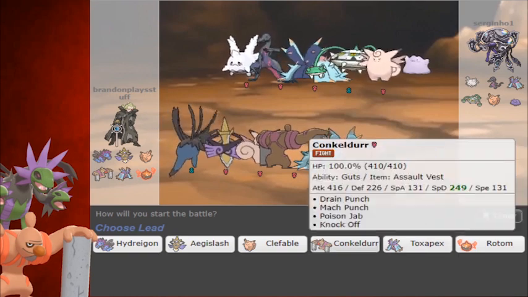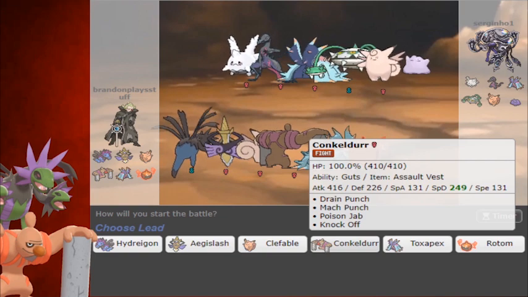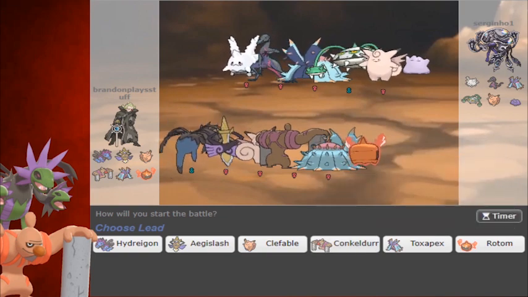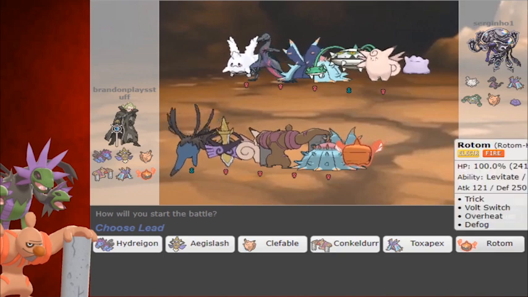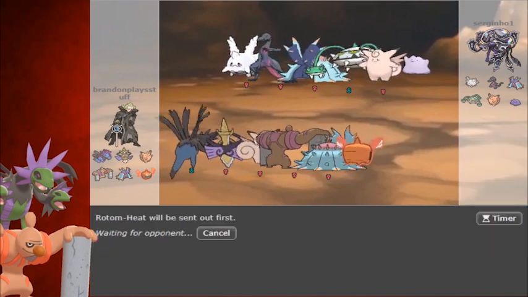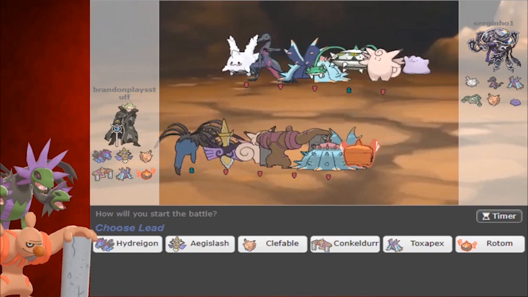Oh, well, those. This looks like a stall team. Oh, God, this doesn't look fun. I'll be honest, Galarian Corsola, free Toxic. Should I lead with Rotom? Yeah, this is stall. This is full stall.